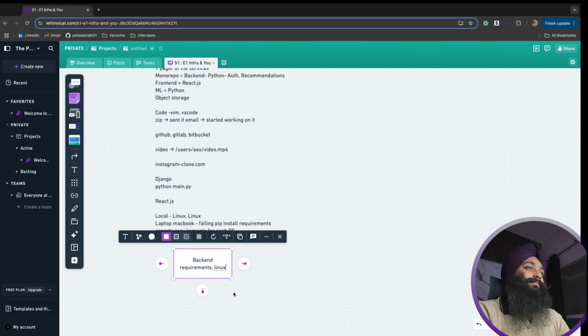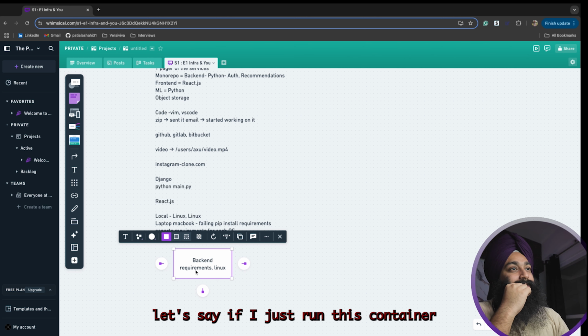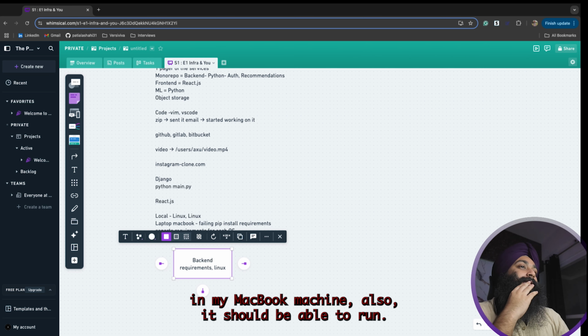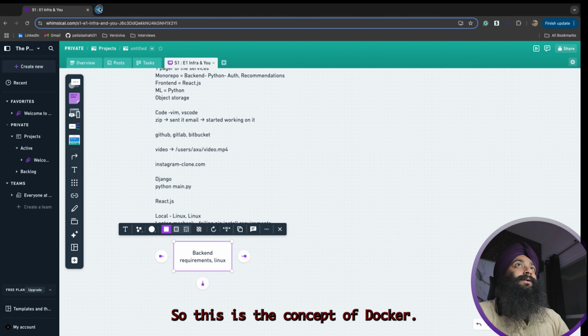There should be some configuration so that if I run this container on my MacBook also, it should be able to run. So this is the concept of Docker.